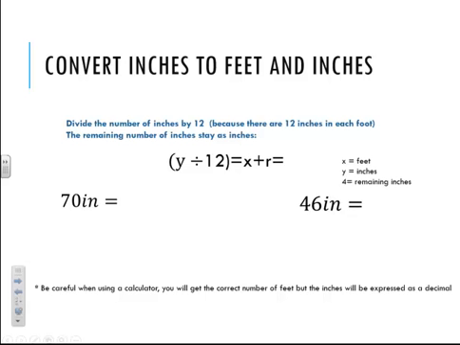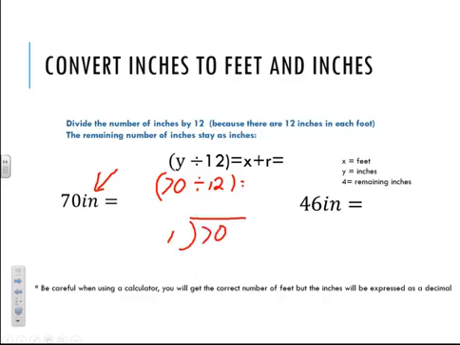Now to go the other way, convert inches to feet and inches. So again, 12 inches to a foot, but this time, instead of multiplying, we're dividing. So y is the number of inches. In this case, we have 70 inches, in this problem over here. 70 inches, we're going to divide that by 12. And then we're going to take the answer, and then x will be the number of feet that we have, and we use the remainder of the inches. So we'll worry about that later. So let's do this part first.